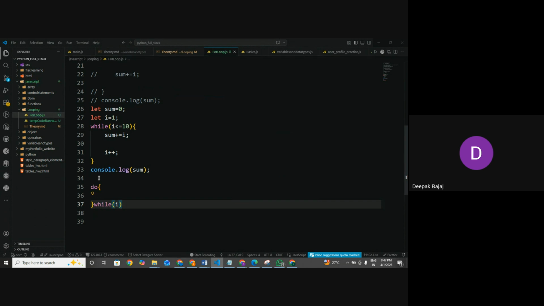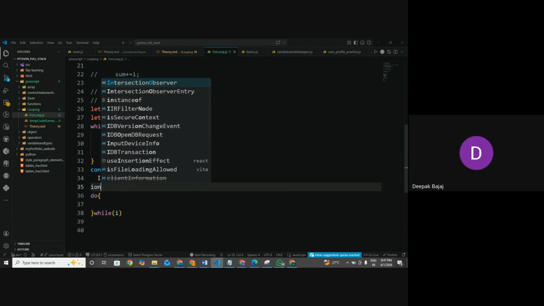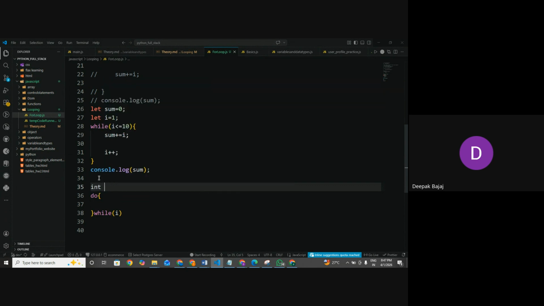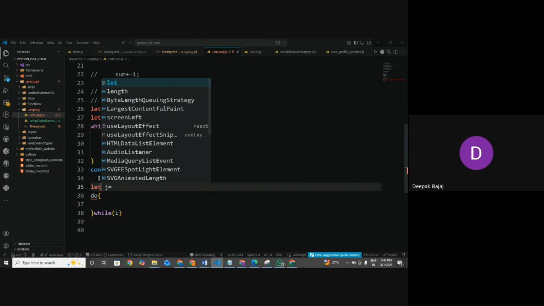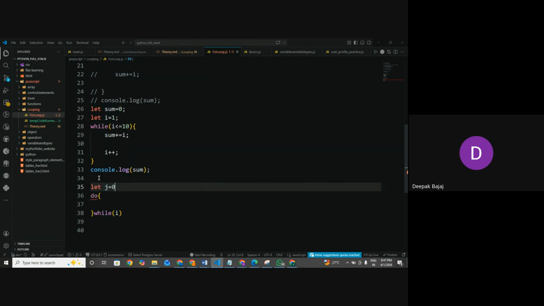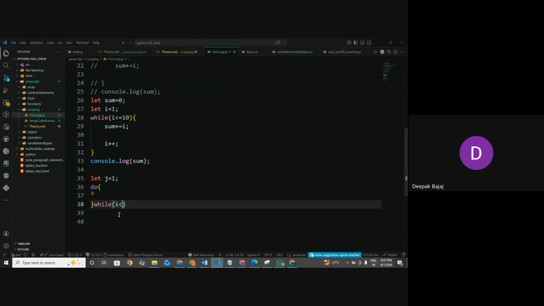This is the loop where, whether the condition is true or false, you want it to run at least once.